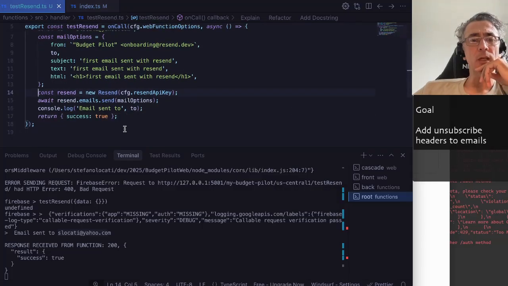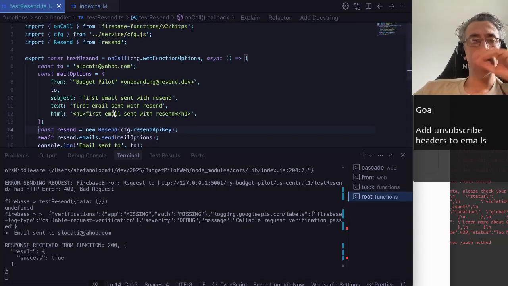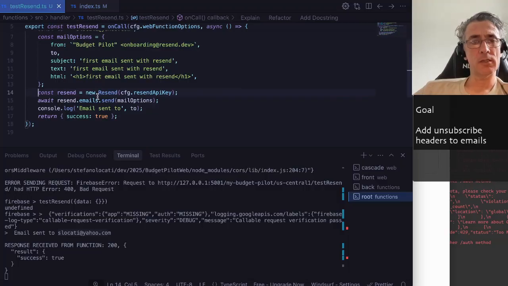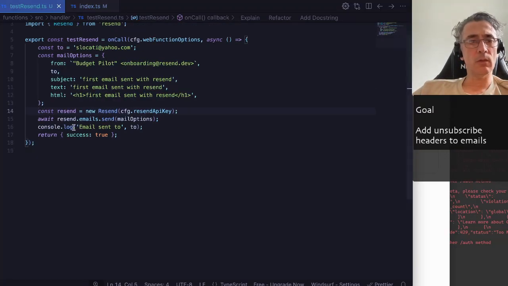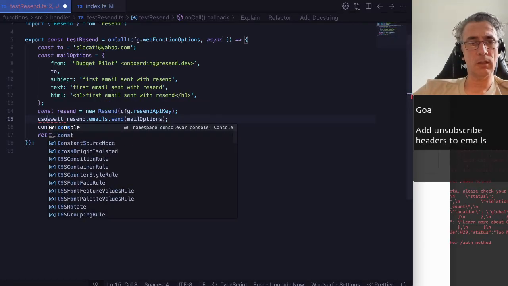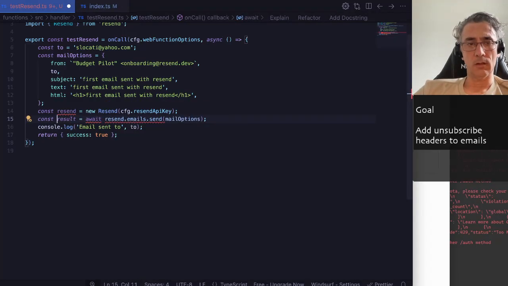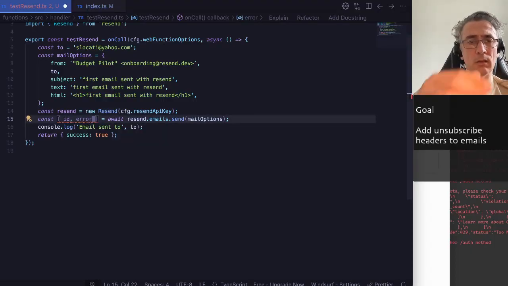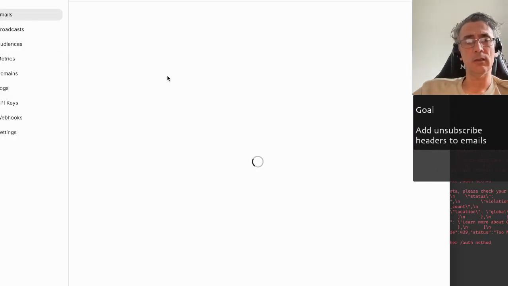Who's outputting this response received from function? Is it the framework itself, yeah? So we don't actually know. Hold on, I somehow lost this console constant. What was that? Two things: ID, comma, error. I forgot what it is. So let's check. Maybe it didn't send. That's why I never receive it.